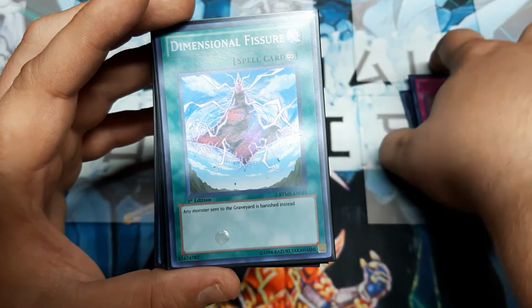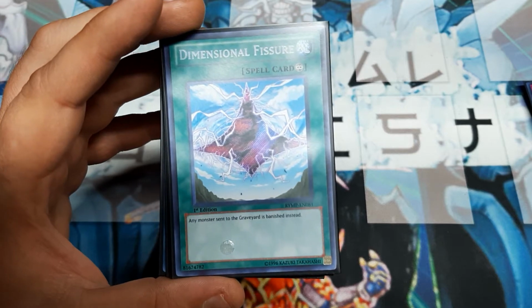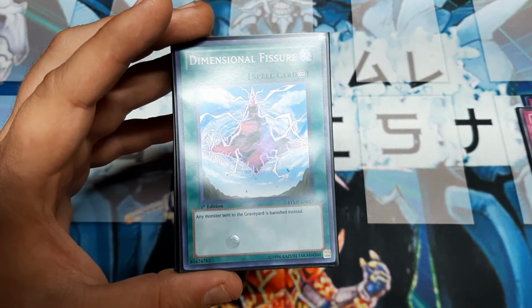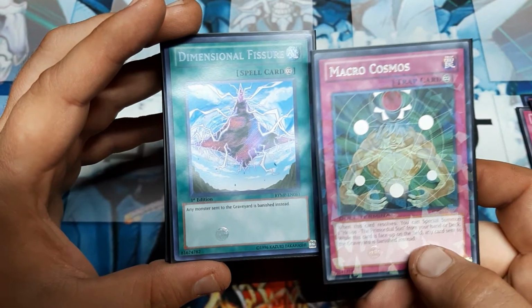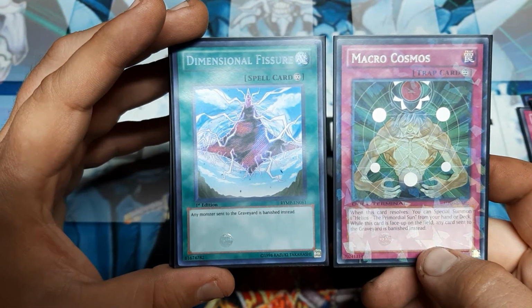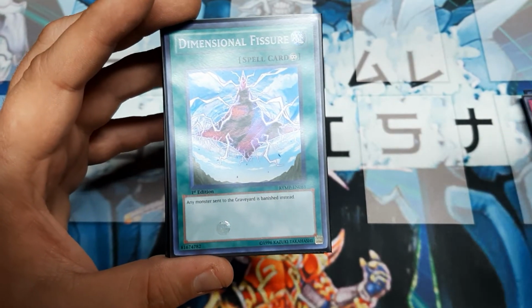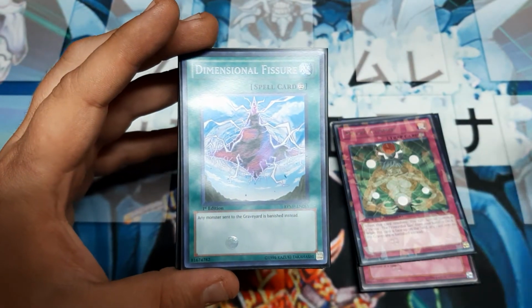There are a few spells. I only wanted to pull a few because I didn't want to make this video too long on you guys. And this Dimensional Fissure actually goes along with the same thing as Macrocosmos. But this time the effect is any monster sent to the graveyard is banished instead. And again, another great reason for running these two in particular.